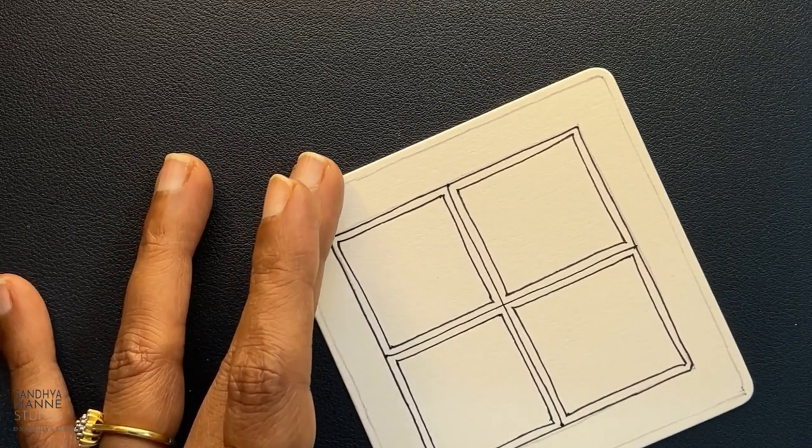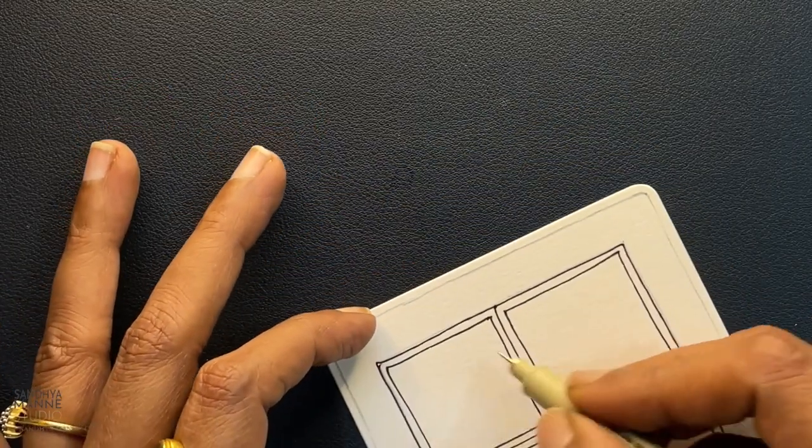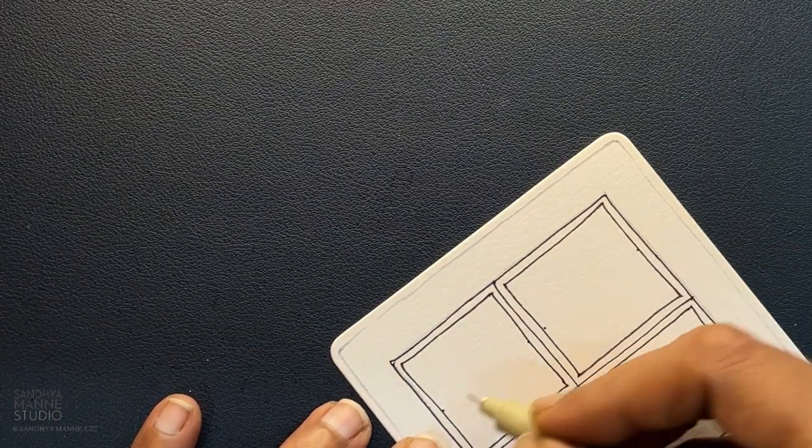So now we're going to again divide this into four sections. So I'm eyeballing the center here.